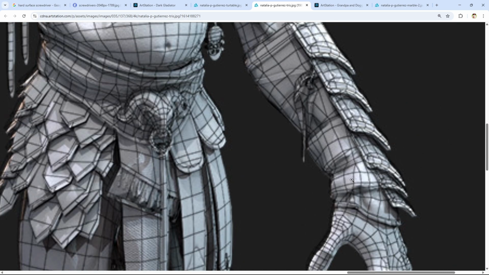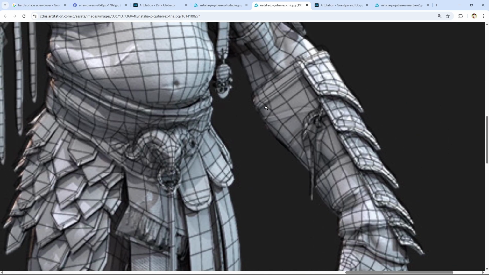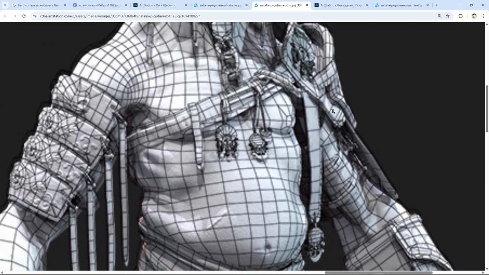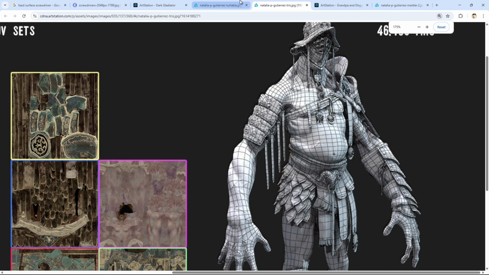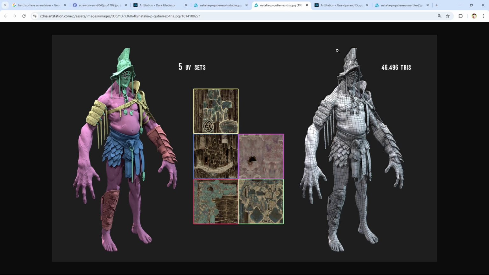Because she's collapsing loops she doesn't need. She expands them, and she's only doing them in areas that aren't going to be high deformation. Shoulders, really good edge flow, right? Pecs, really good edge flow. Neck is perfect. So she establishes my wireframe is perfect. So that's like one checkbox done, right?